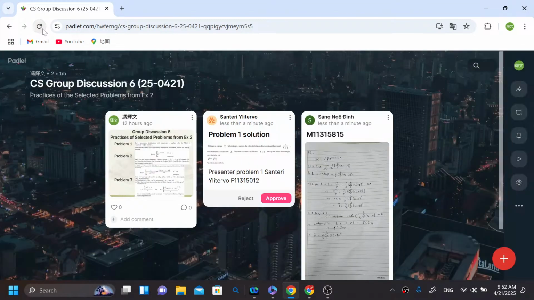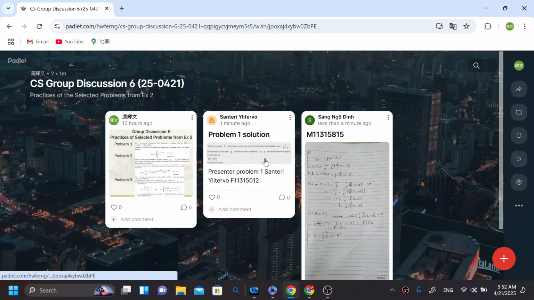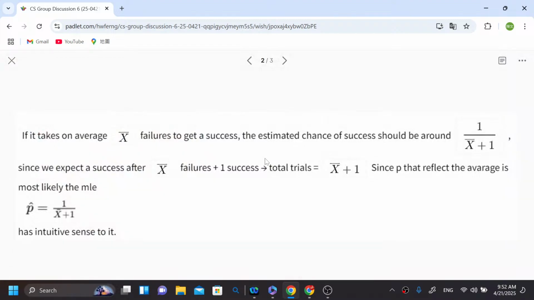So that's why if you have any question, let me know. Once I refresh, you will have the solutions here. All right, so this is the solution from Sandri and Jashan. Later the presenter should speak loud and hold this. All right, so Sandri, you first. Come here to have your presentation. Go and share.